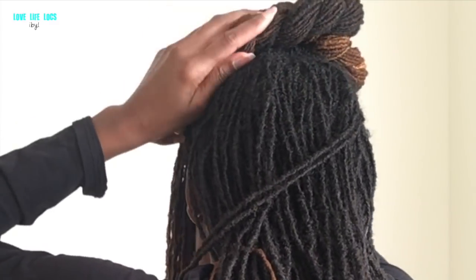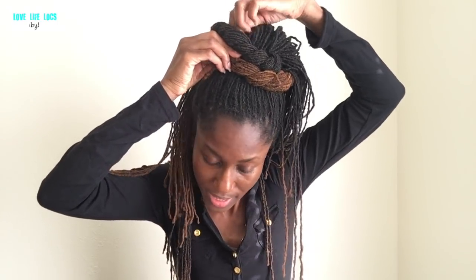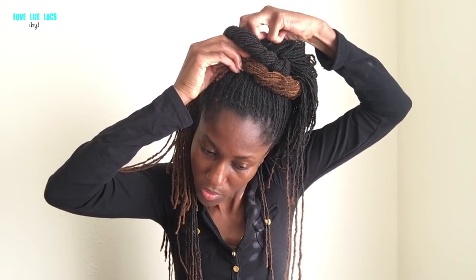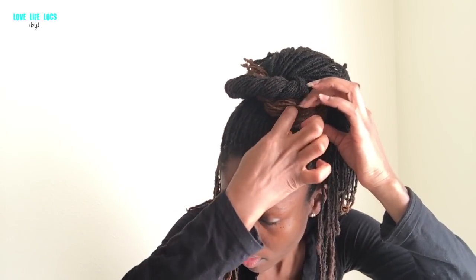And this time, instead of bringing it in the front, I'm going to wrap it around the back. Make sure I move all of this hair out of the way. Alright, so I'm going to wrap it around. And it's long, but it's going to come to the front. And I tuck it under. If I can grab my hair tie, I will. There's just enough room for me to do it. Tuck it underneath my hair tie. And then this is just a loose end. I just simply tuck that in, and the pins help too later on.